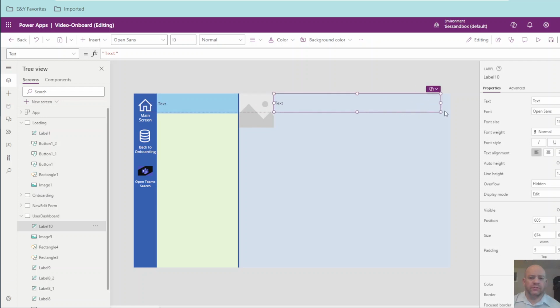Then I'm going to insert a label here. I'm going to go screen width, and use 0.5, which is exactly half. I'm going to make this here.